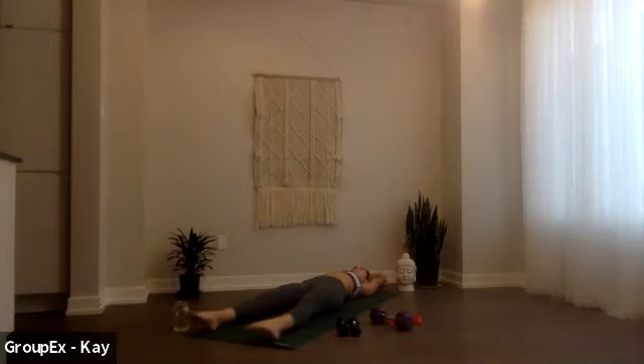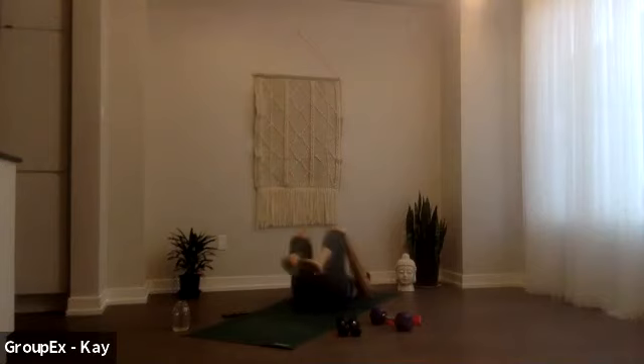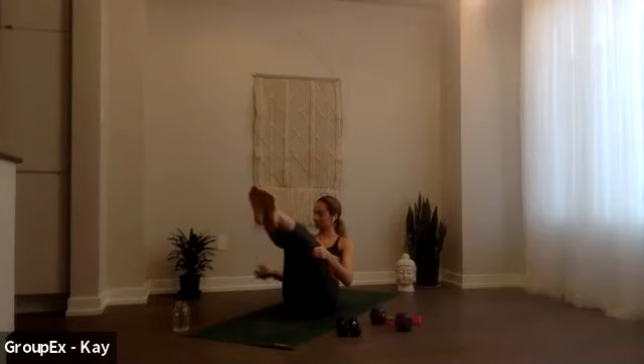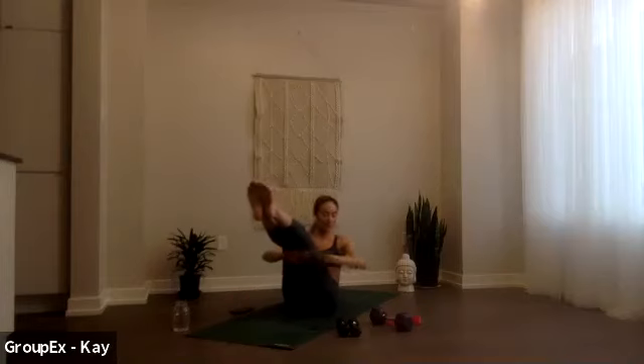Reach your arms up overhead, take a full body stretch nice and long. We're gonna start by just picking up our knees, hands to the tops of your knees, start to sway a little bit side to side, then you'll circle. Grab the backs of our knees, I want you to just rock up and down. Then on your next rock up we're gonna find a high bow and just pause here, squeeze your knees together, squeeze your feet together, belly tight. Hands behind us, as you inhale you're gonna stay lifted, as you exhale slowly lower.